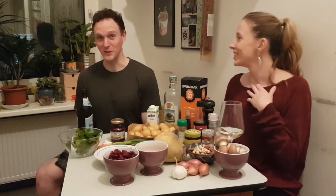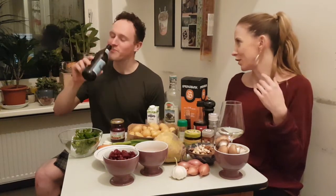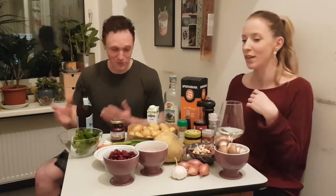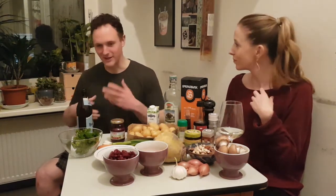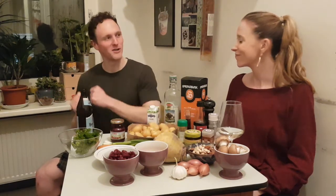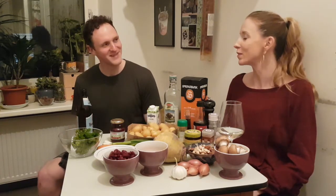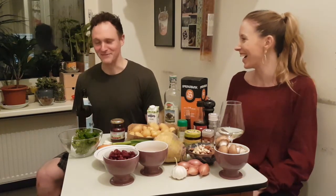The question is what doesn't go into it, rather than what goes into it. It's a good way to use up the leftovers, I suppose. That's what it was traditionally. All the leftover bits of the meat that wouldn't normally get served up to the wealthy people were put in a sheep's stomach and boiled up, and that's what a haggis was. No wonder you have to drink a lot of whiskey on the side, just to take the disgusting taste away.